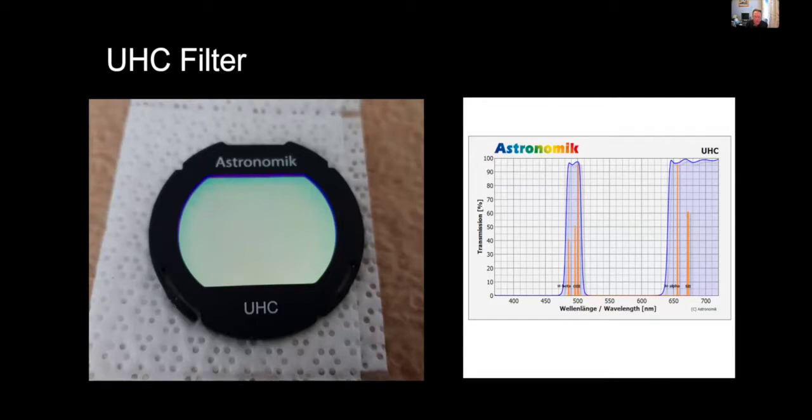Astronomically, the most important wavelengths are from hydrogen. And as you can see on the graph on the right, if you can't read it, the big orange line on the right is the hydrogen alpha line, which is a red line, and the hydrogen beta line on the left and oxygen lines are coming up into the blue. And everything else is cut out. And this filter creates superb images tracing out the oxygen gas and the hydrogen gas distribution in our galaxy. And I'll show you a couple of examples of that later on.